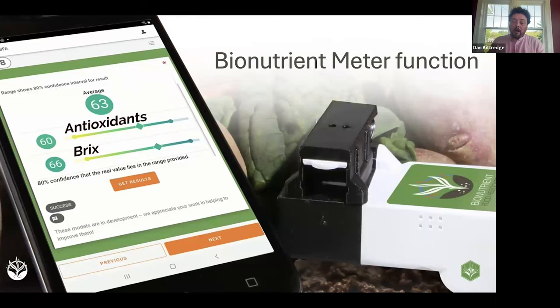So is it possible to build a handheld, consumer-priced, flash-of-light nutrient meter? That was our question in 2016. And by 2021, we were able to release this meter and show effectively, yes, this is entirely possible. So it's true that nutrients vary dramatically in food. It's true that that nutrient variation seems to connect to soil health more than it connects to anything else. And it's true that it's possible to build handheld consumer instruments that can be used at point of purchase to test nutrient levels. Those are the three questions we started off with in 2016.